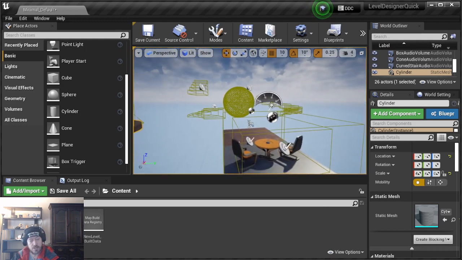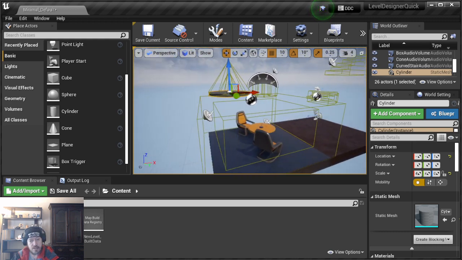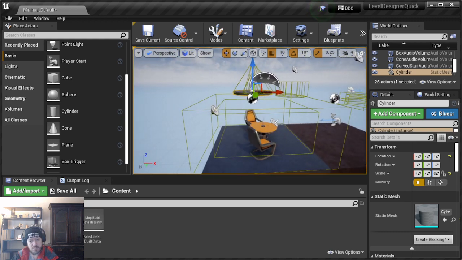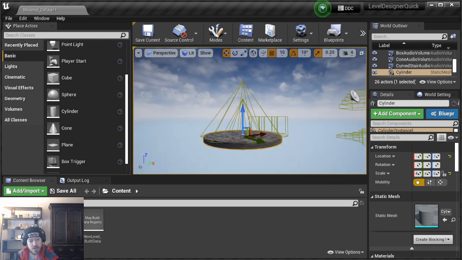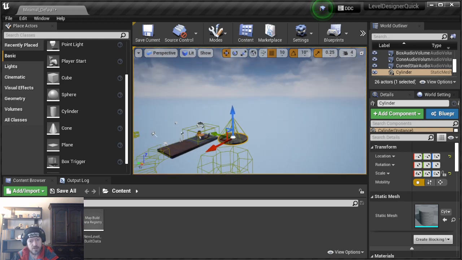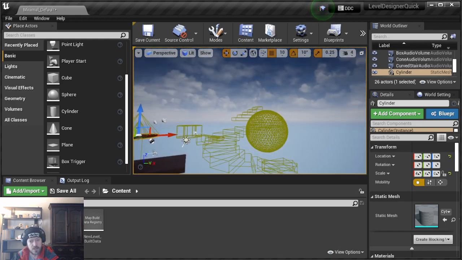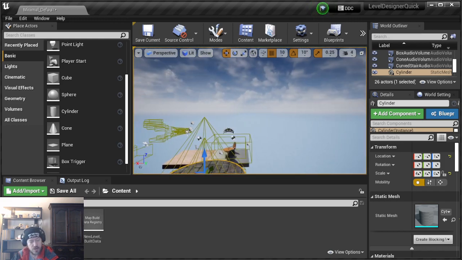Now I understand, like, hey, if you have an ambient sound that's on the outside, no matter where you fly around in the game, you should always be hearing that kind of ambient sound no matter where, right?